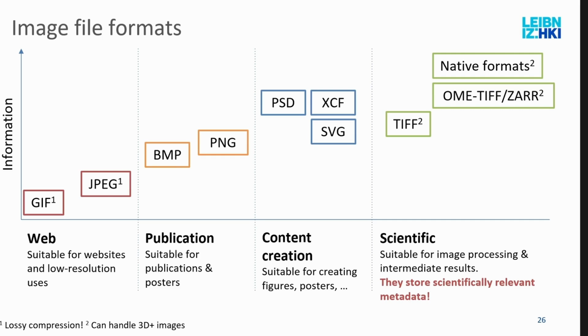PNG and bitmaps are basically formats that are more for publishing, so therefore for web. It's literally in the name, portable network graphics. What PNG does, it cannot, for example, handle 3D images. It will just flatten, it usually takes the first slice. So I'm losing information in any case. Yeah, you lose a lot of information when you use them. They are good if you want a figure in the end, these formats. Although bitmaps are rare now because they don't have all the features that PNG has. PNG has transparency as a feature.